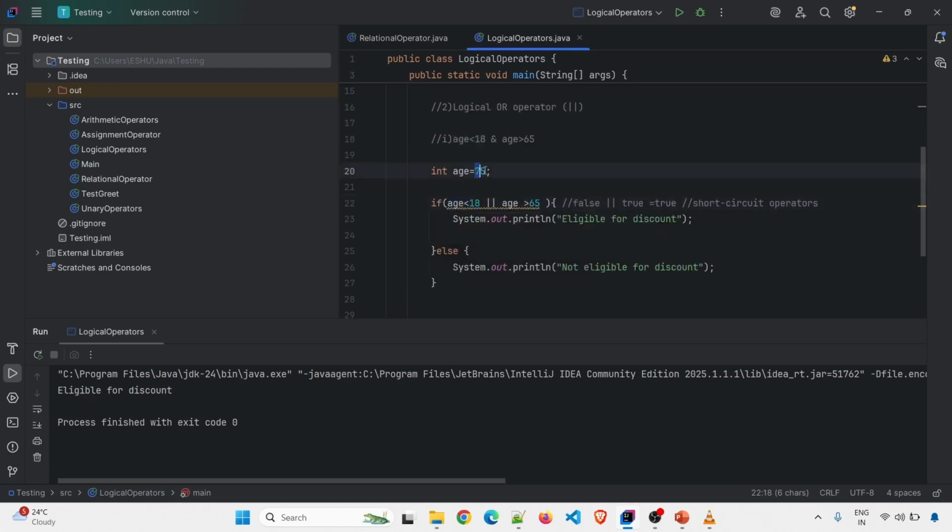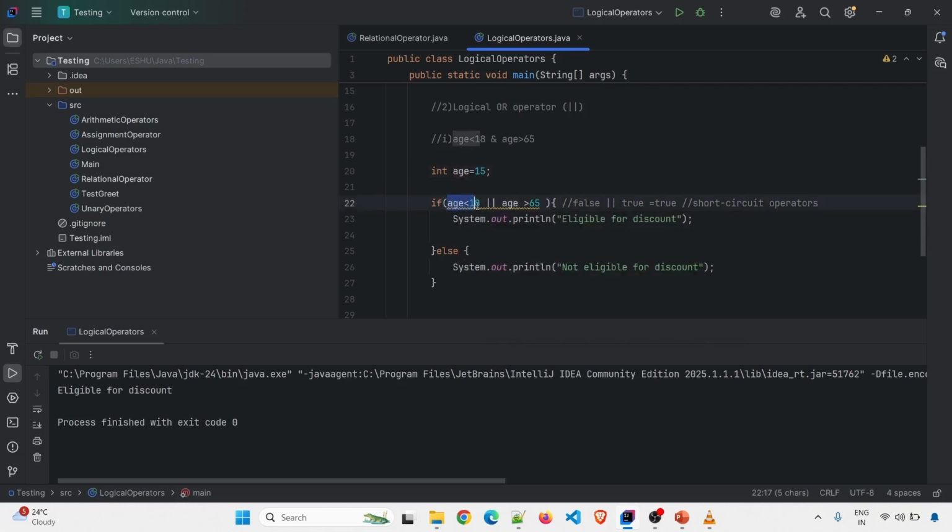So suppose we have age 15. In this case, it will check the first expression. Age less than 18, yes, age is 15, so it is obviously lesser than 18. So it will not check the second expression. It will directly give output as true because if either of these expressions is true, output will be true. So it will just check the first expression.